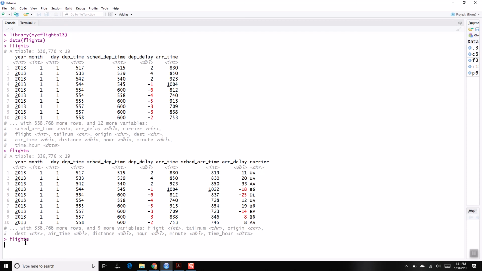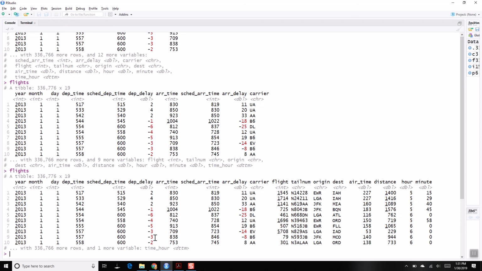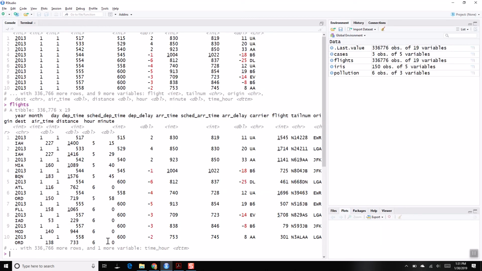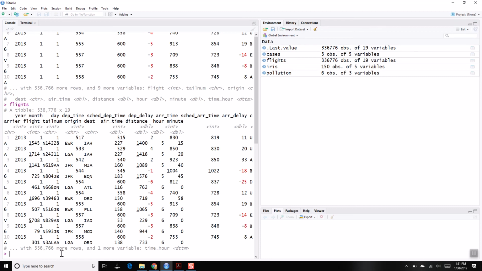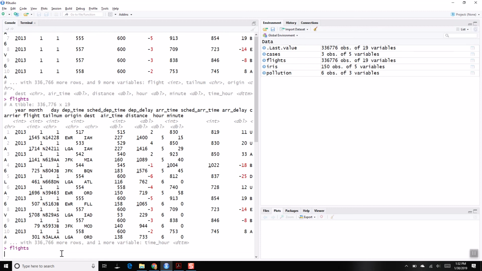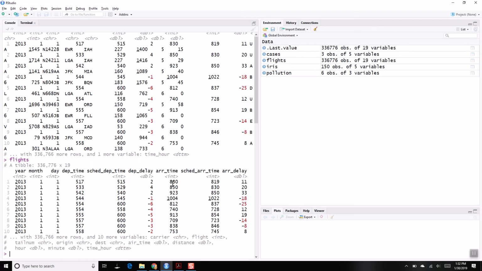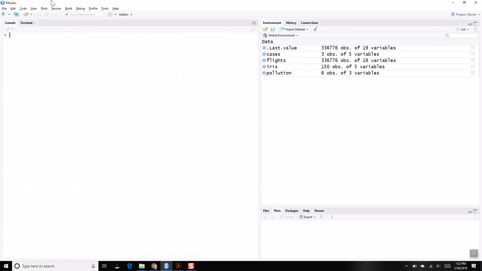So if I call flights here, it fits 18 of the columns, and down here it says there is one more variable, time hour. So tibbles are nice in that it only fits what fits on your console, and when you resize it, it's aware, and it will fit only the variables that fit, and say these are the other variables.